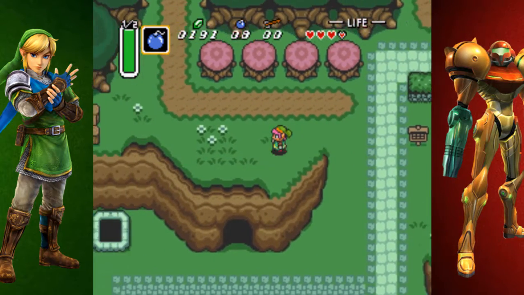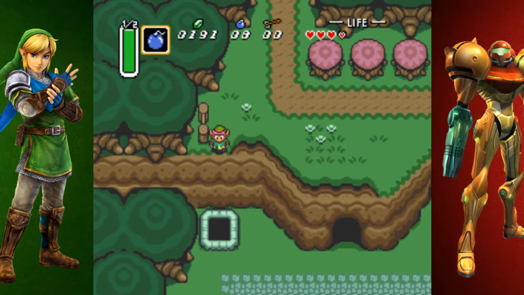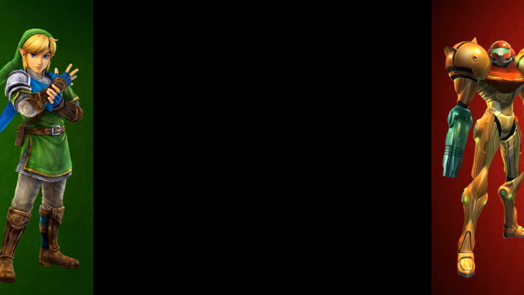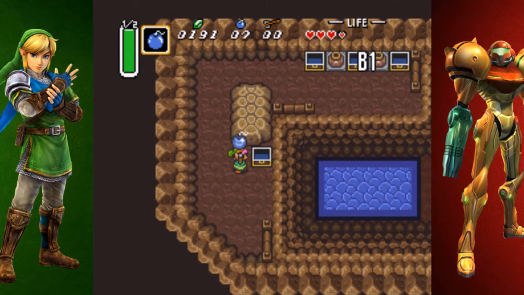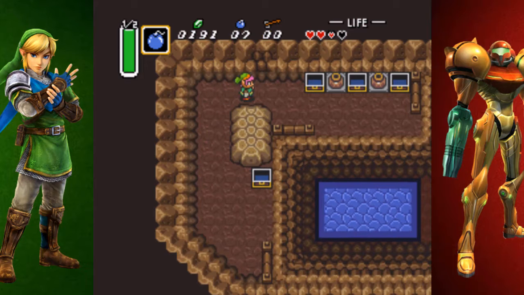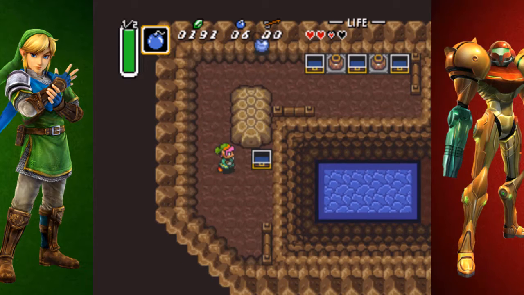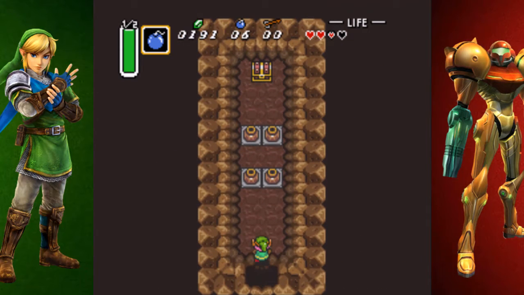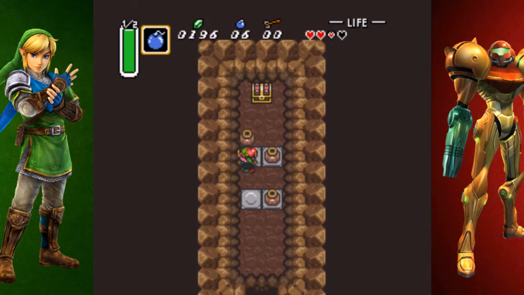This walk of shame back up here again. Because I'm talking and I'm not even paying attention to what I'm doing. Oh, that was a terrible throw. I don't know what happened there. I was trying to throw it over this. Did not work.